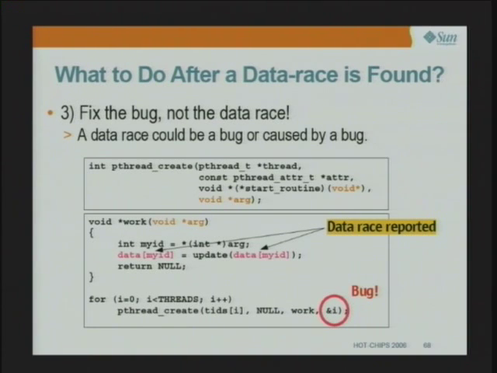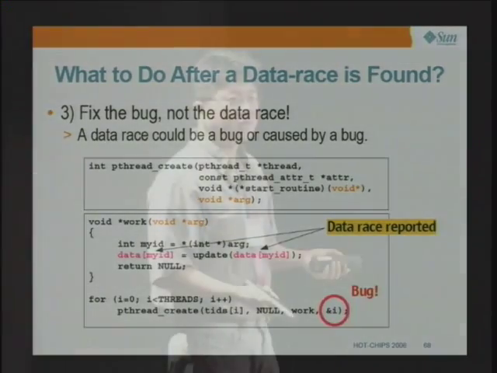So if you find, oh, I have a data race, and I just put this into a critical section, I fixed the race, but I didn't fix the bug. And most tools can detect only certain kinds of data race. So you really need to fix it in a way that's really safe.